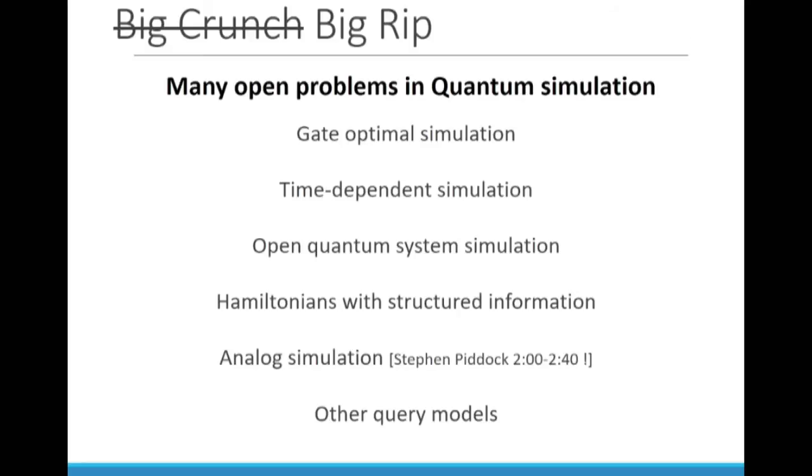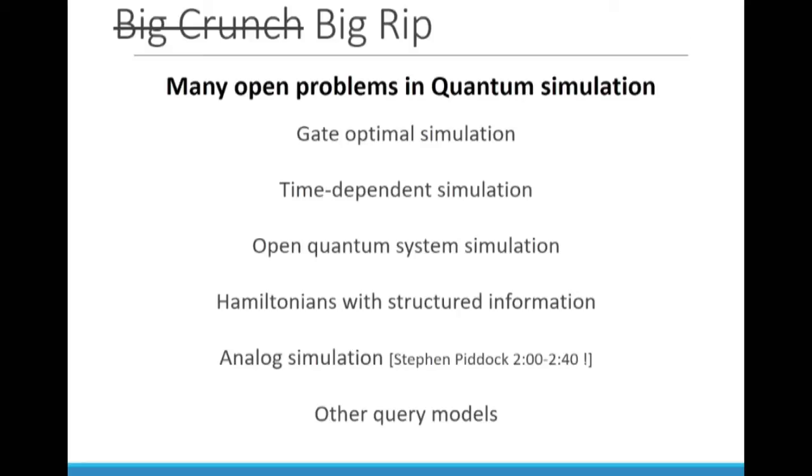There are also other interesting questions like time-dependent simulation, which our technique doesn't handle well, but the techniques by Dominic Berry and Novo could do. And we also have the simulation of open quantum systems, which is very interesting because all quantum systems in nature are open. So there was some very nice recent work in the poster sessions earlier this week that dealt with this. And also very nice work for Hamiltonians where you are given more a priori information about their structure. For example, whether their terms commute rather than just having a list of Hamiltonians with no other information.